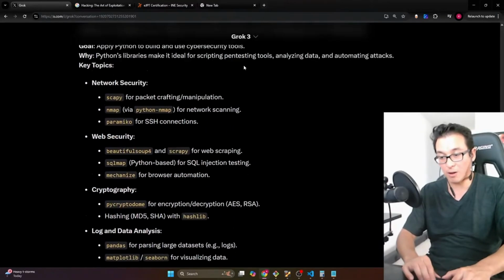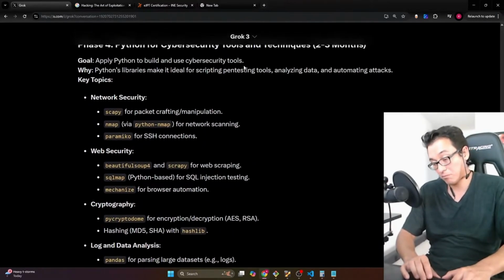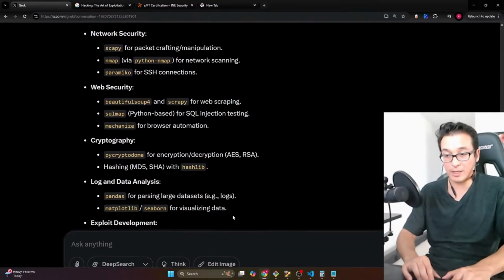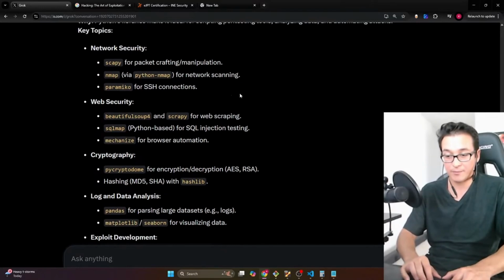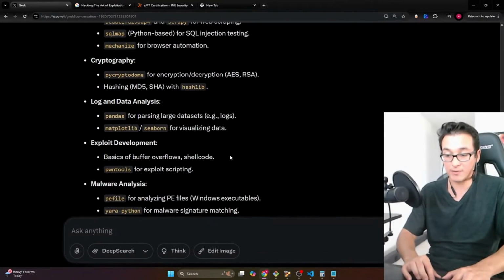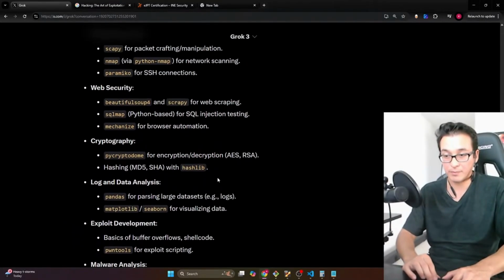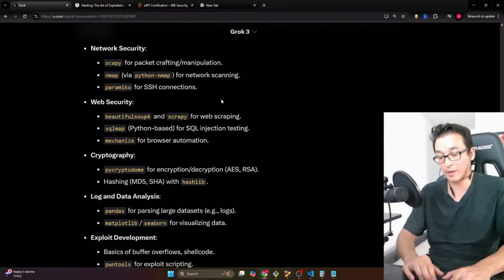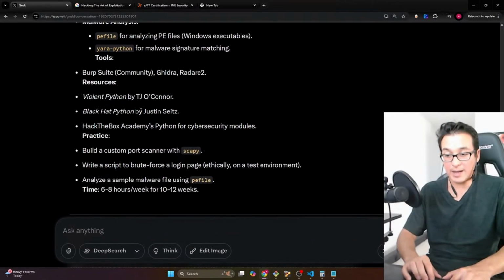Do you need to know all of these? Do you? Maybe. It'd be cool to know all of them, right? But if you're more looking into doing network stuff, maybe you don't need to do exploit development. You know what I mean? Because you're just looking how to monitor the network, how to inspect the packets, how to detect anything that is out of the ordinary. Let's see, Black Hat Python.